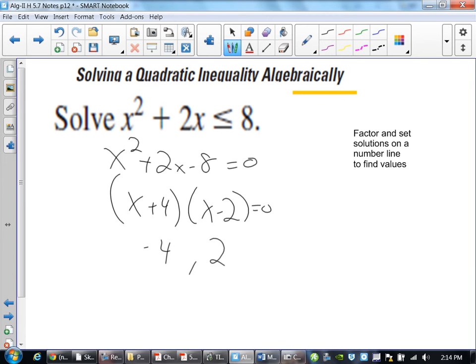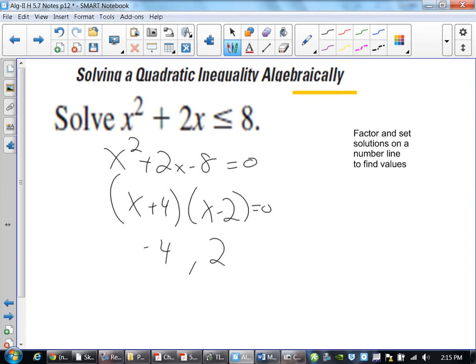All right, so it started off with the expression less than or equal to 8, right? And you change it just to equal 0. The reason I'm doing that is because I want you to think that you're finding a zero. I don't want you to worry about the inequality right now. We'll worry about that when we're done getting the zeros. Then we're going to go back and put it all back together. I want you to see that it's the same process you're accustomed to. The twist is at the end.